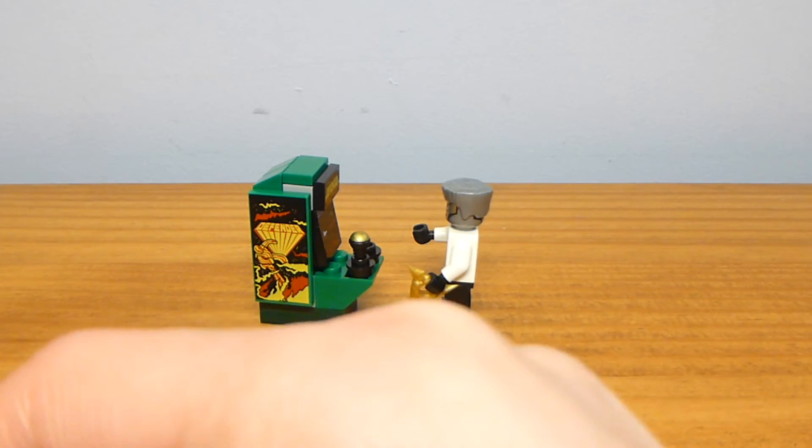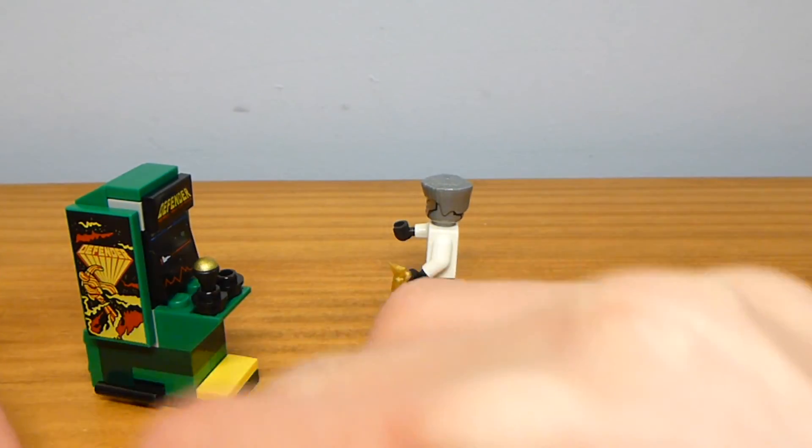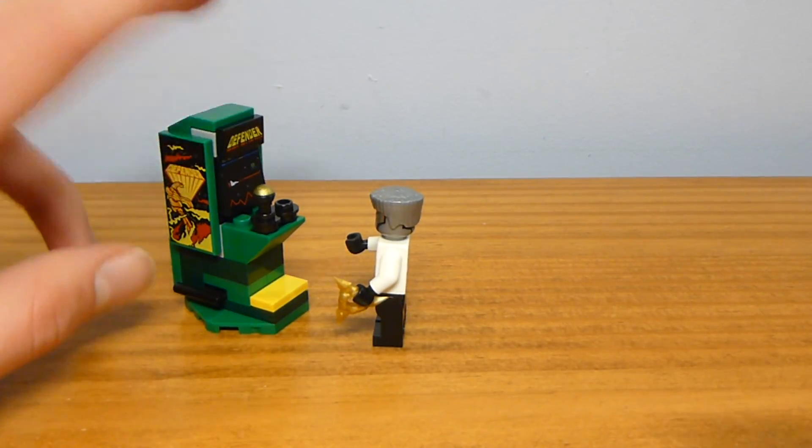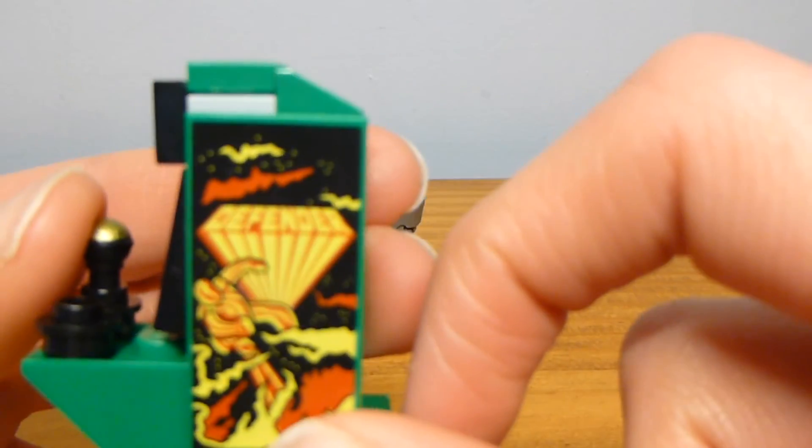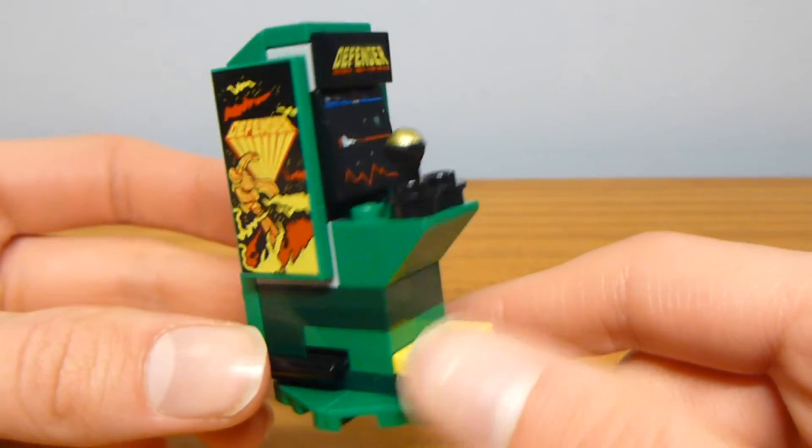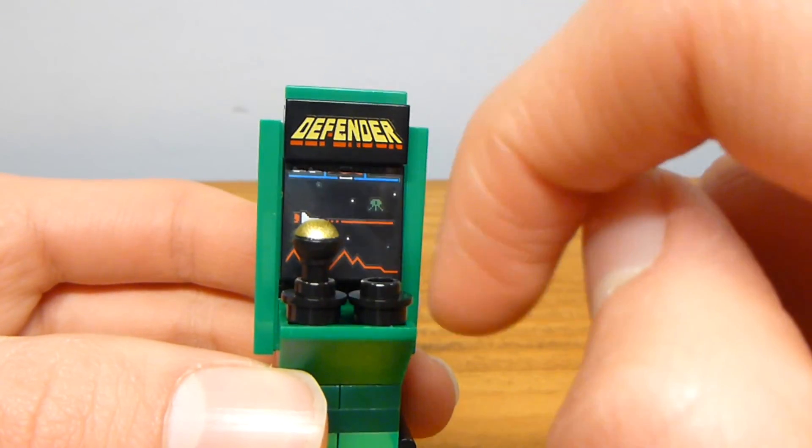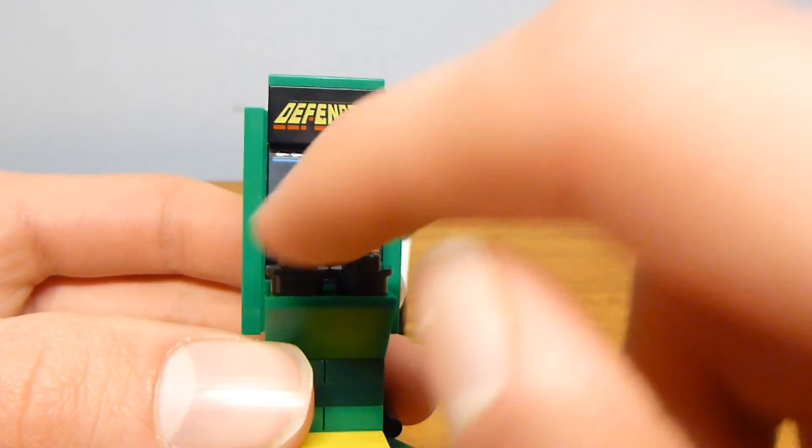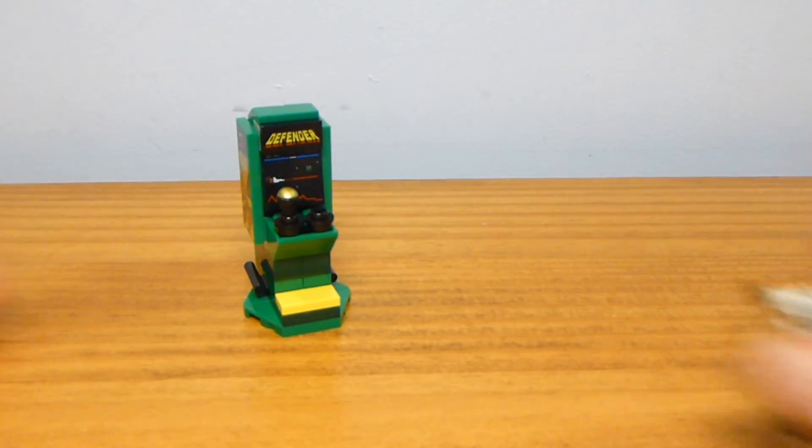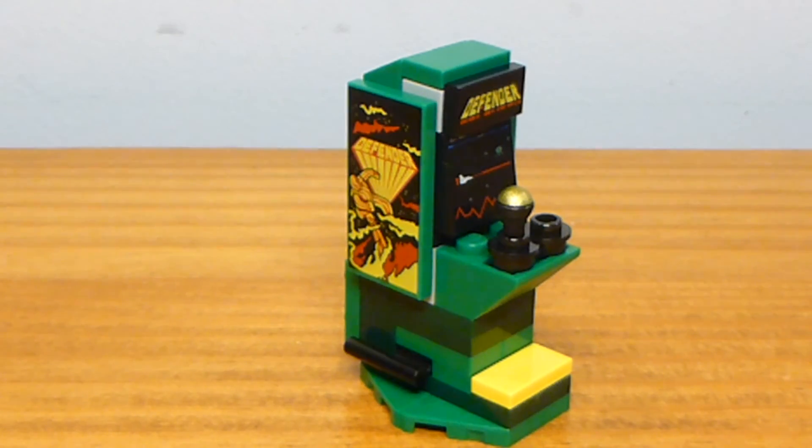These are the multiple different ways that you can modify the arcade machine from the midway arcade pack. I think all in all this was a great little build, definitely something that would be nice to get a couple of and then change out the printed tiles to make a couple different arcade games. I might do some attempts at modifying this, making a couple others, especially if I can find a couple more of these microphone parts. Hope you guys enjoyed and I will see you guys all later. Let me know if you did and let me know if there's anything else you'd like to see a how to build video for. Bye guys.